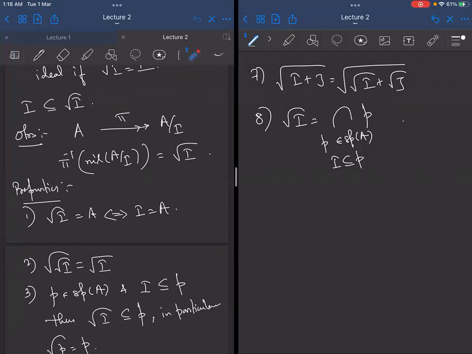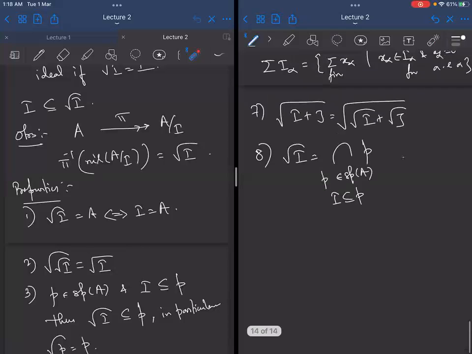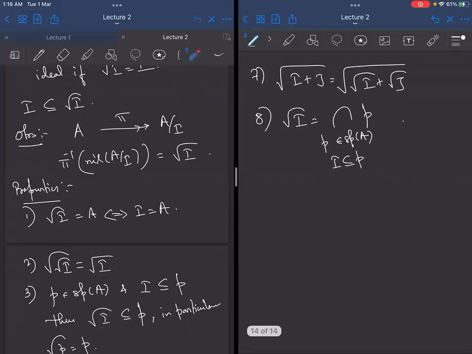So the next result that I am going to prove is called the Chinese remainder theorem. Again, that has some applications in ring theory. That's a very important theorem in view of number theory, ring theory, etc. But what I feel is that maybe I will stop this lecture with the discussion of radicals for now. And in the next lecture, we will talk about two fundamental theorems, which I have mentioned earlier. That is the Chinese remainder theorem, and another is the prime avoidance lemma.